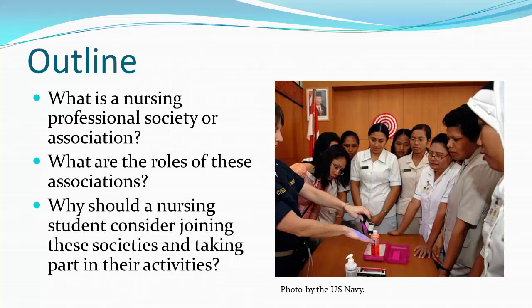So what are we going to talk about? First, we're going to talk about what is a nursing professional society or association. Like, what do they do? What roles do they play? And what do they do for the field of nursing? Then we're going to get into why a nursing student should consider joining these societies and taking part in their activities.